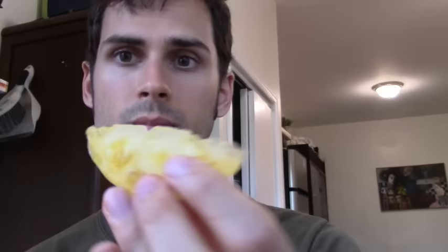Wow — it was just white all the way through. This is kind of bland, just because there is no sourness to it. There's a little hint of sweetness and a little bit of that tomato flavor, but it's very, very mild. It's still good, but I'm not sure if it's got more flavor than a regular tomato or not. Let me find out — I'll take a piece of this regular tomato and compare it to the low acid tomato. Well, this regular tomato tastes like garbage. It just tastes like liquid — there's no flavor whatsoever. This white one, even though it's low acid and there's no color to it, still has more sweetness and more flavor than a commercial tomato.